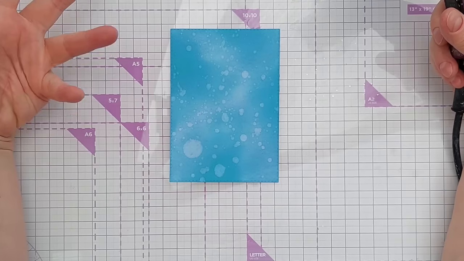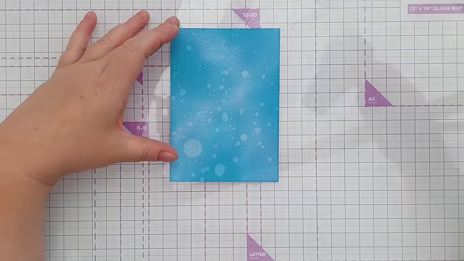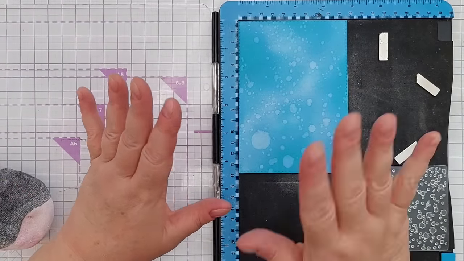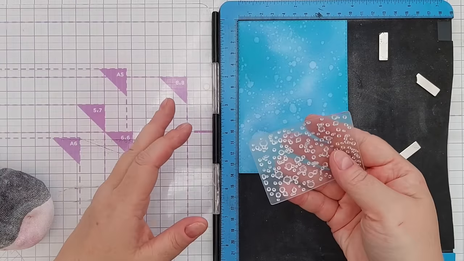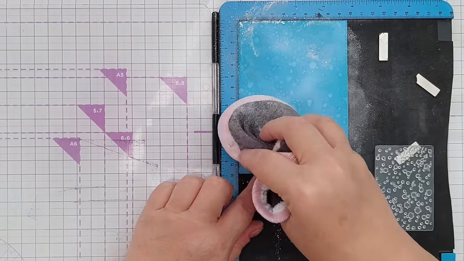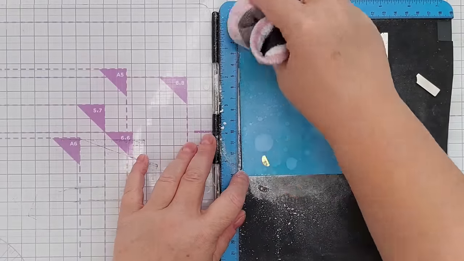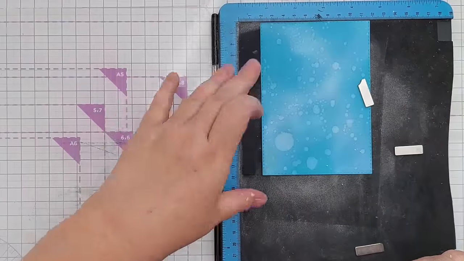Now I'm going to give this a really good dry with my hairdryer because I want to heat emboss on top of this. I want to add some gold heat emboss splatters to my background. Now there are plenty of ways of doing this, but I'm going to do stamping today because it's Stamping September. So I'm going to give this a good going over with corn flour just to make sure everything's nice and dry.